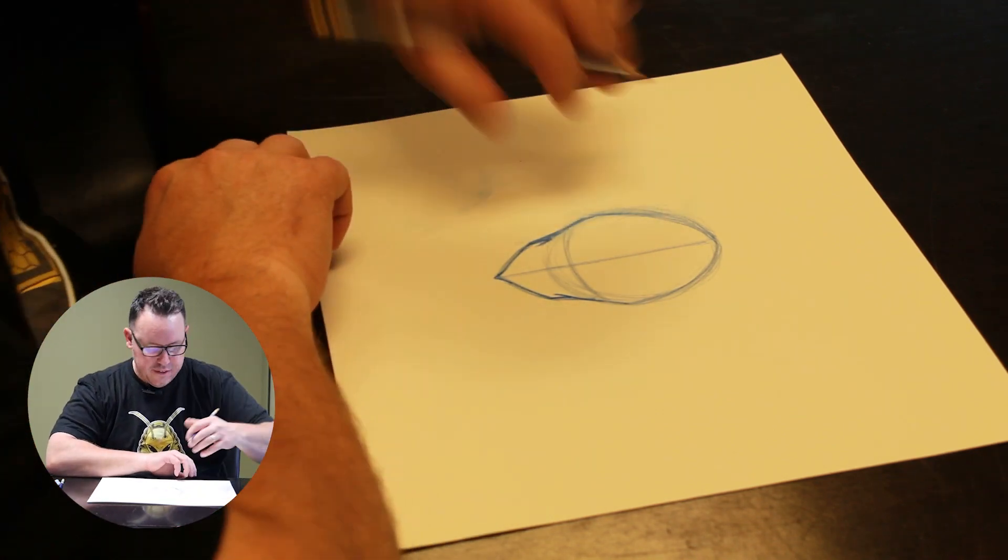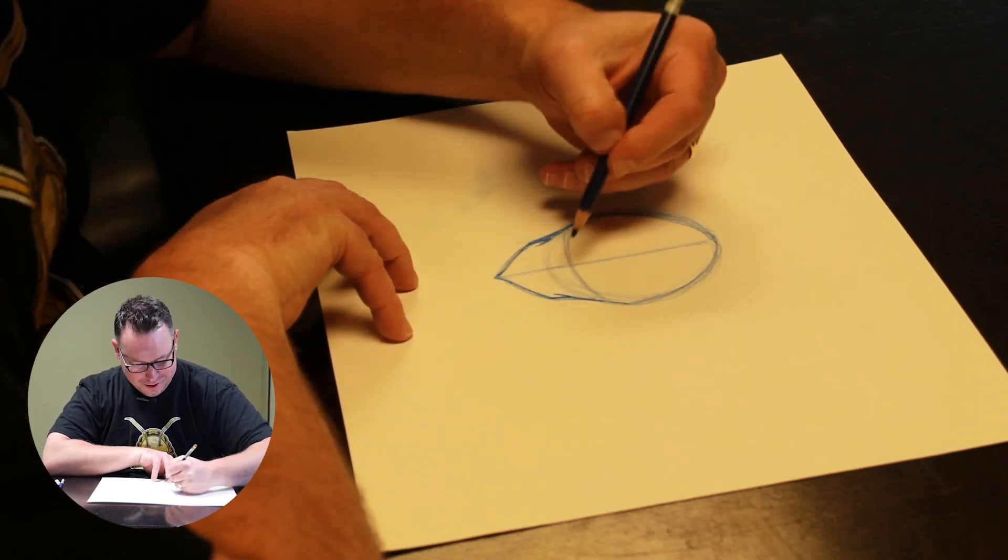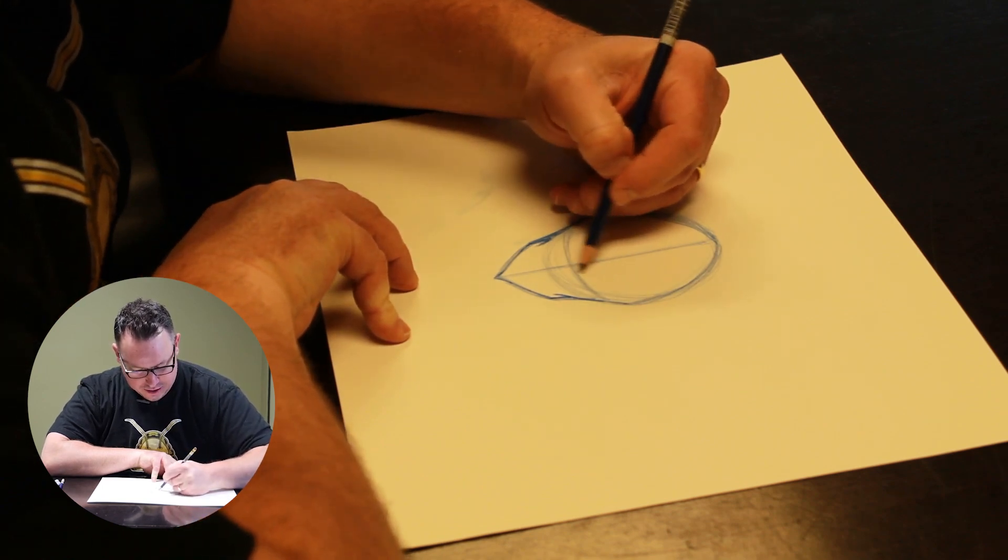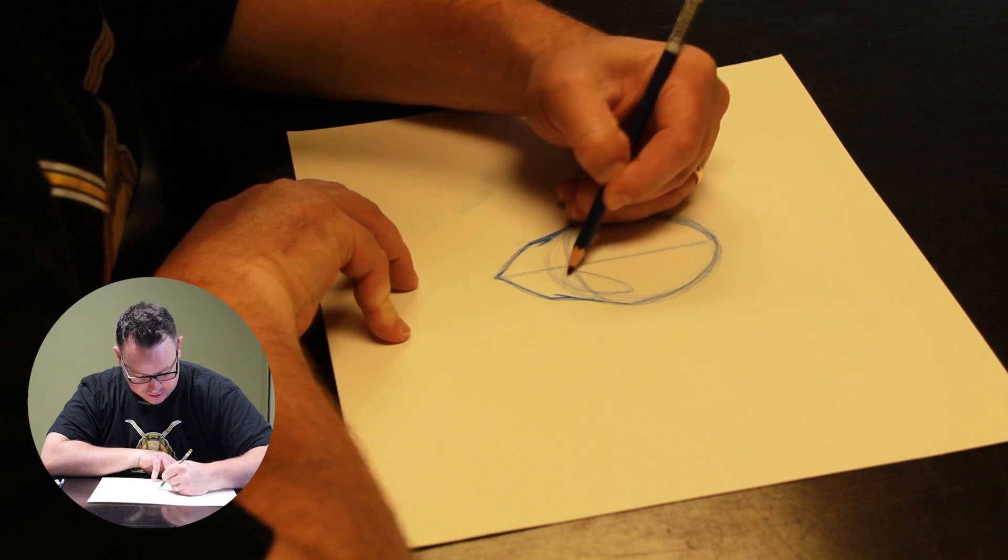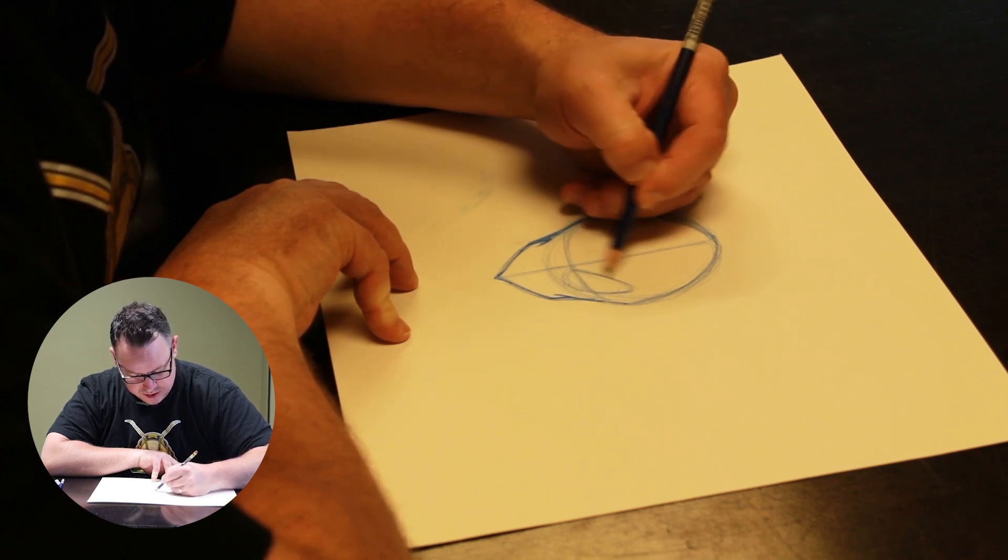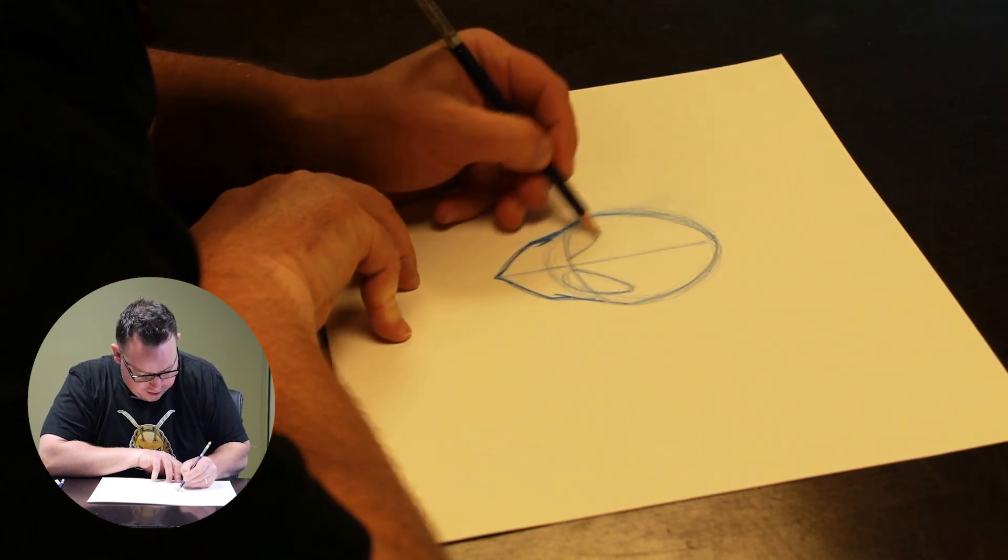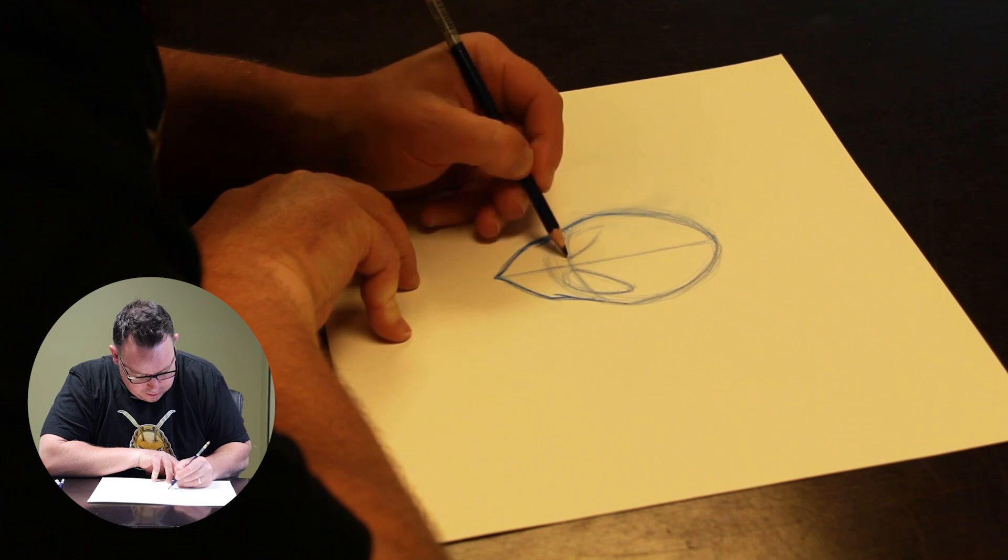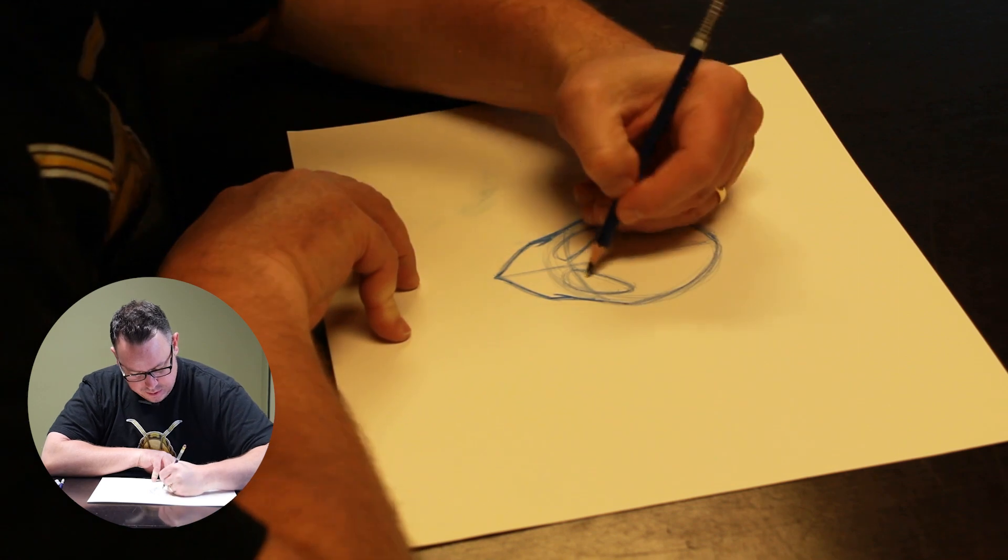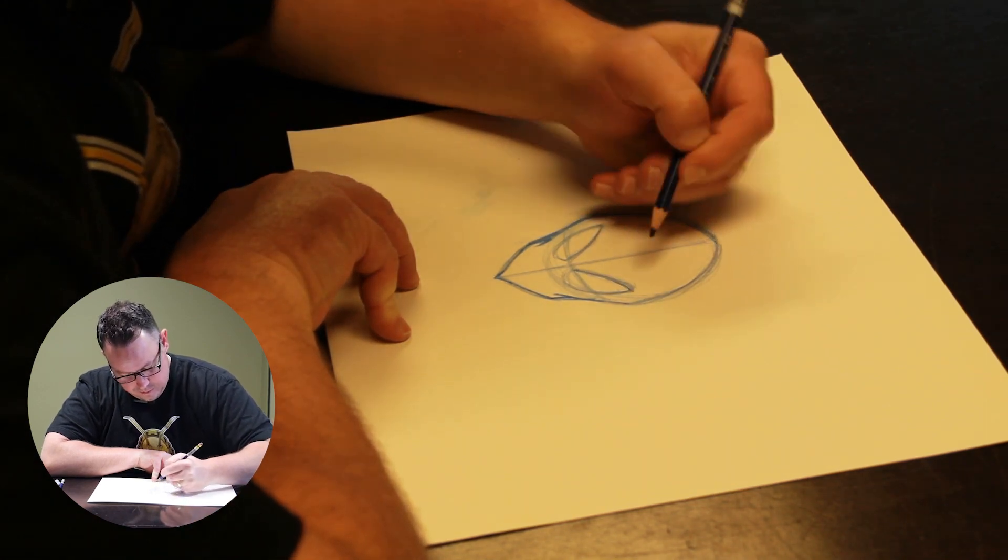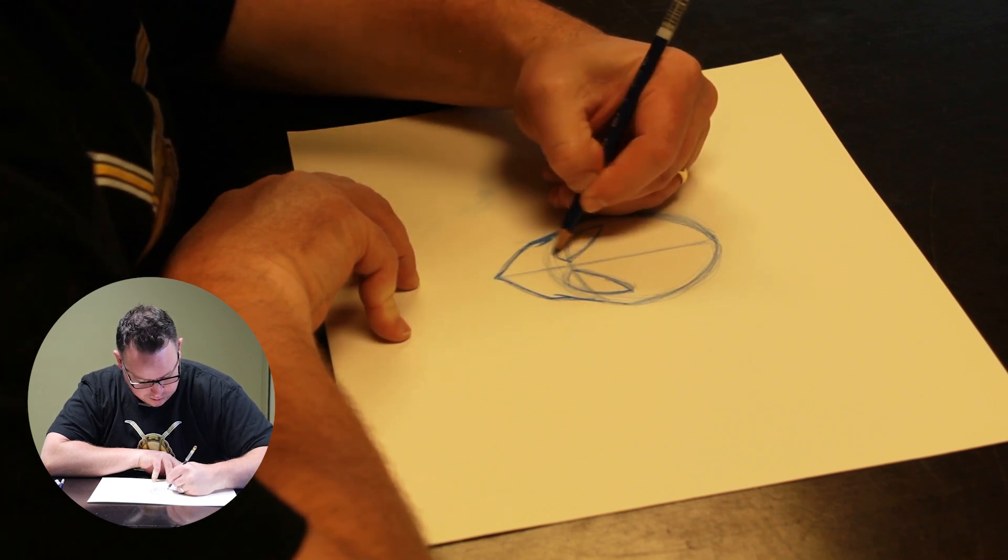Okay, so left-handed problem, I smudge my drawings a lot so I tend to work very dirty with my drawings. When I'm doing the eyes, the eyes are big. I love the eyes that you already have on your existing logo, so it's kind of maybe inspired by Spider-Man a little bit in that same insect family.